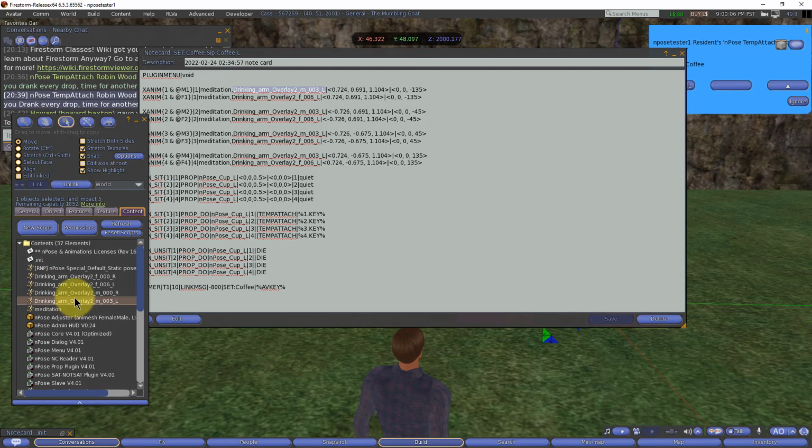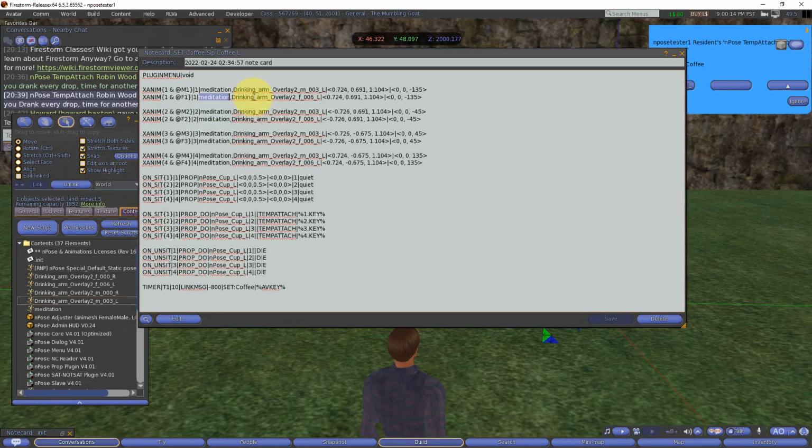It's going to run that animation. And if it's a female, we're going to run the meditation, and we're going to use the F006 left, which would be this one. So depending on whether the sitter is a male or the female, we have an exanim line for them to run.